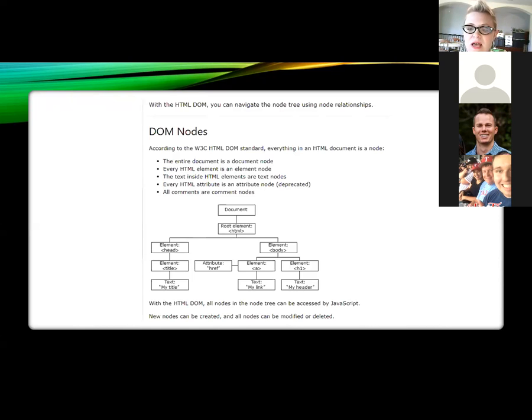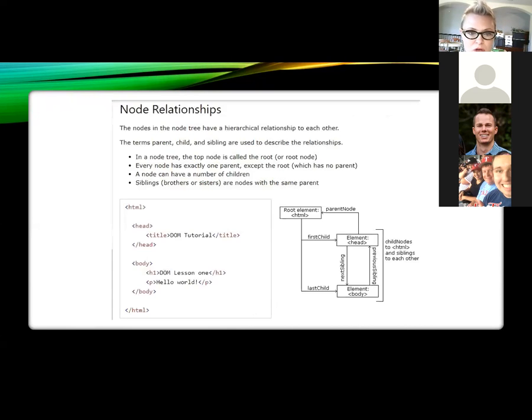Inside body is an element A. It has an attribute href. There's an element h1. It has a text node, my header. The element A has a text node, my link. They're all their own little node, which means they have relationships. And this part is a little bit important depending on how you want to call on these nodes to change them with JavaScript. So it's a familiar hierarchy. It's a parent-child sibling hierarchy.